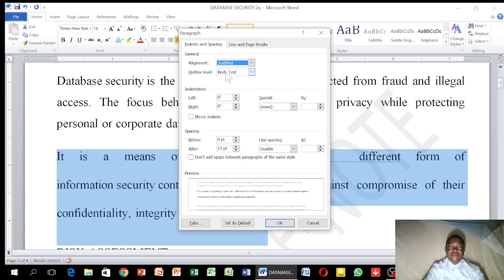The paragraph dialog box will display. In this dialog box, you have indents and spacing, and line and page breaks tabs. Indents and spacing is the general area that you can apply.